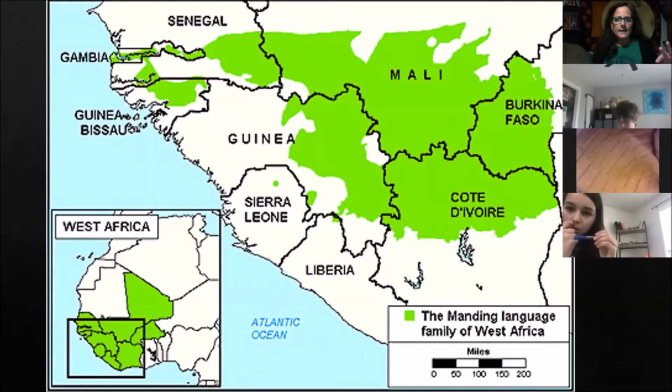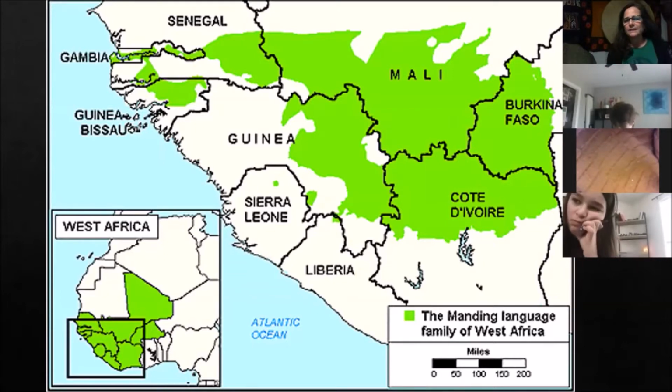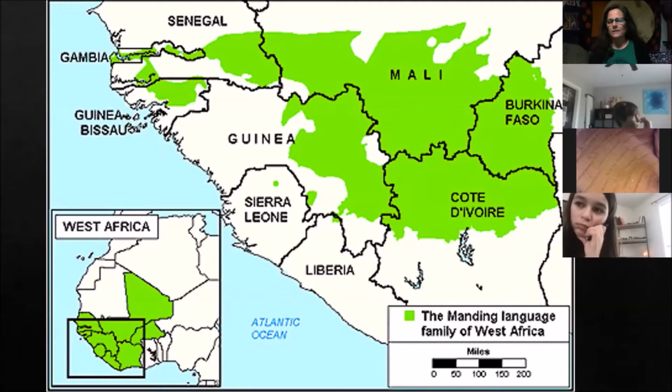And so look at the very top in Senegal. That's also an interesting country. Senegal is a country shaped like a backwards C, and it wraps entirely around the country Gambia, which is completely landlocked by Senegal, and Gambia has the river basin. So Gambia is a country where one of the artists we're going to look at in a little bit comes from.